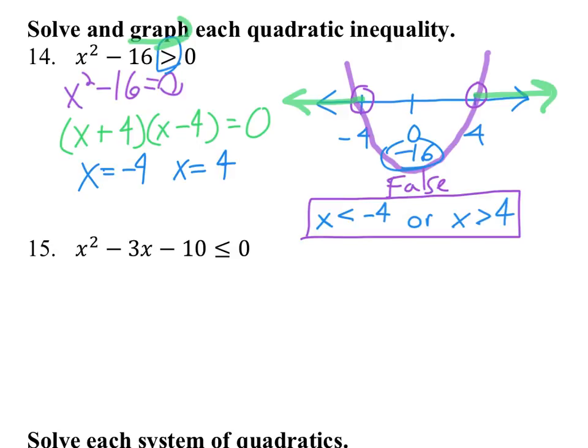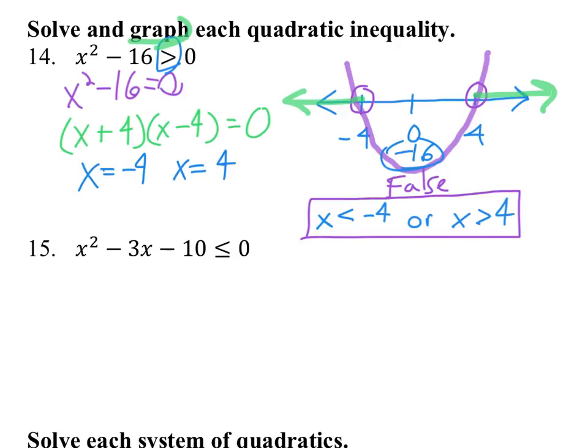So again, what we're looking for here, we don't need all of this extra stuff down here, but we do need our solution, written as a compound inequality in this case, and we do need the graph. Okay, we don't need the purple parabola. We don't need the -16, we don't need the false, okay, but we do need the graph and the solution written out. Okay, moving on to number 5, looking at, or not 5, number 15.